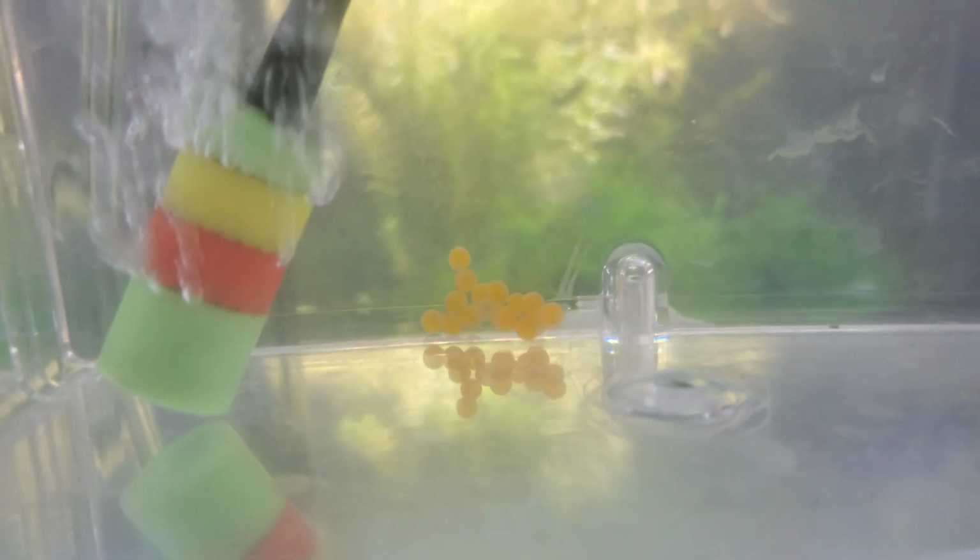So this is my pleco hatching. You can see they're kind of moving around with all the air and the flowing, and this is how I hatch my pleco eggs that get kicked out of caves. Pretty good success, as long as the eggs are still good. There might be 1 or 2 that don't look good anymore, but I think most of them are still good. You can see them kind of moving around a little bit. So we'll see. I'm pretty hopeful.